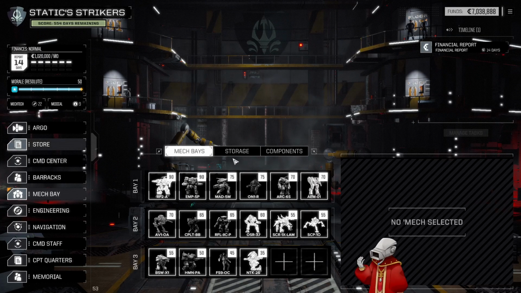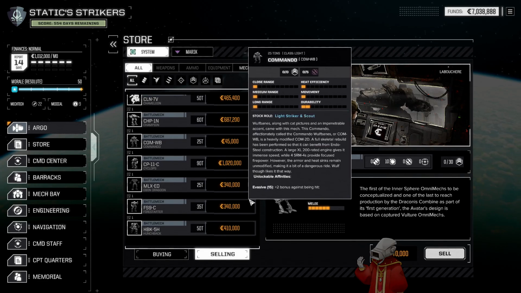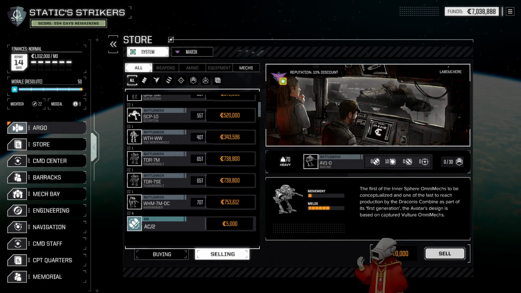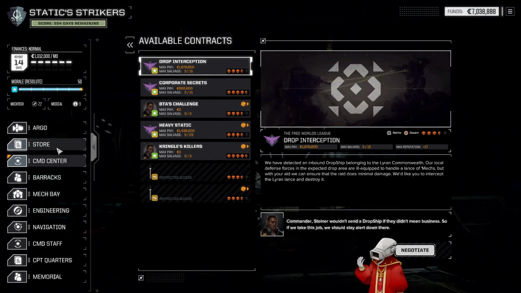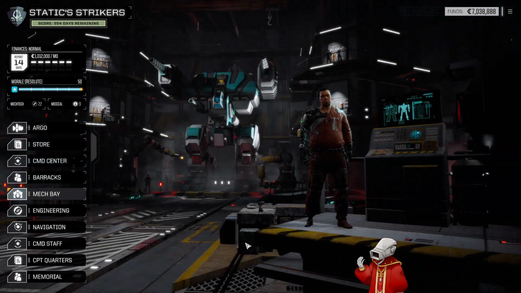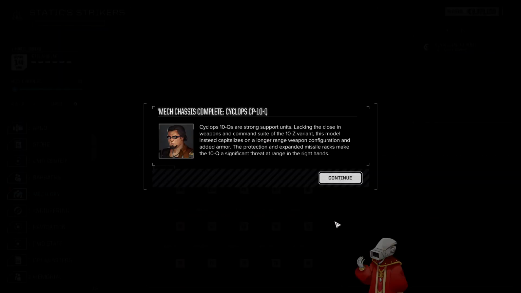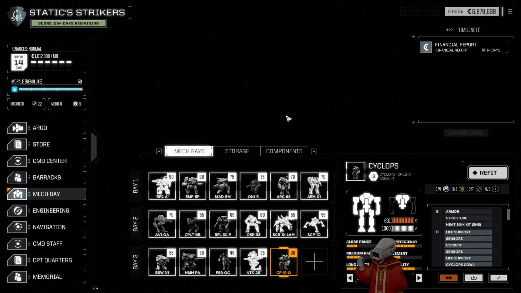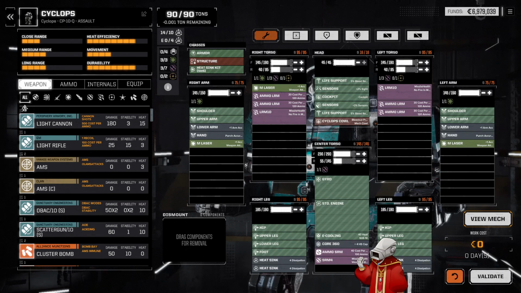So now we have a bunch of chassis we could sell. Alright, before we do that, actually I'm gonna build and probably store the Cyclops that we got there. I want to build it, and then we'll think about what I'm gonna do with it. That mech you wanted is back online. Alright. So, the Cyclops is not the best mech in the world, but it's a lot better than it looks like it is at first.